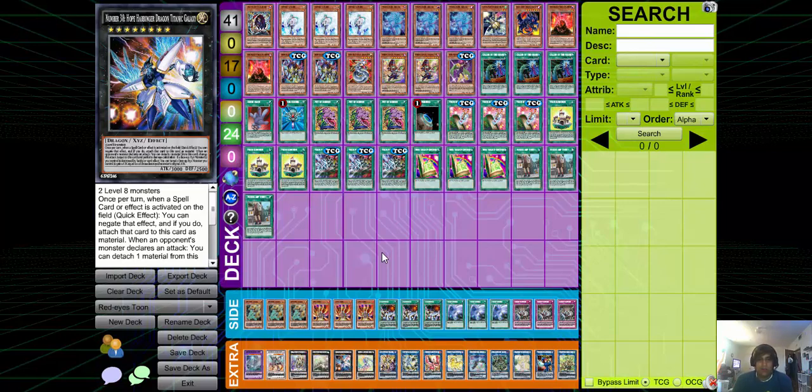So Toons are surprisingly an okay deck in terms of combo ability. Red Eyes Toon, Red Eyes Toon Dragon, and Red Eyes Toon Dark Magician allow for some pretty good extension. Having Toon Page Flip to special summon from the deck is also pretty nice.